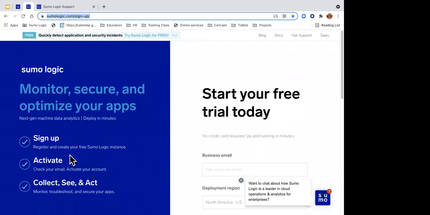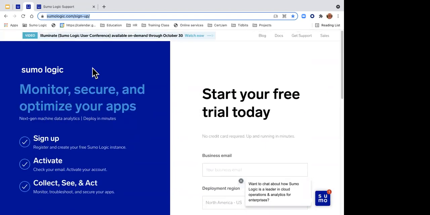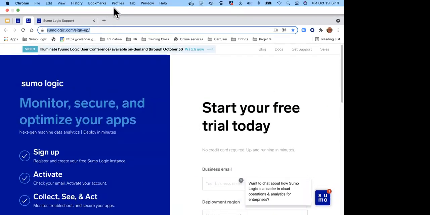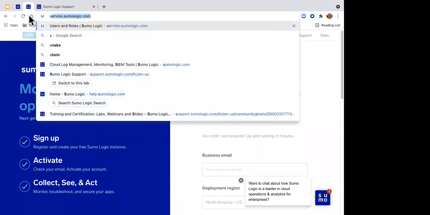You can sign up for one. It's free. It's a free trial. There's no cost here. We're not going to ask you for your credit card. Okay. All right. So you can sign up for one. Now, for the rest of you, I assume that you can all log into your Sumo Logic environments. So what I want you to do is go into your Sumo Logic environments. And for those of you who need to, you can go sign up for one, and you're going to get an email pretty darn quickly that says, here's your free environment, go to town.